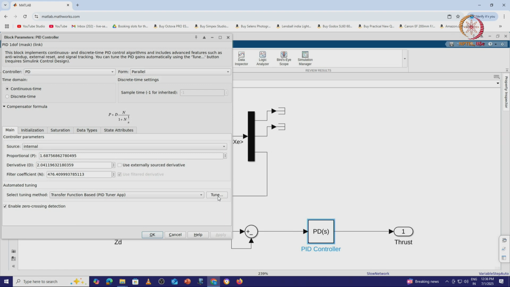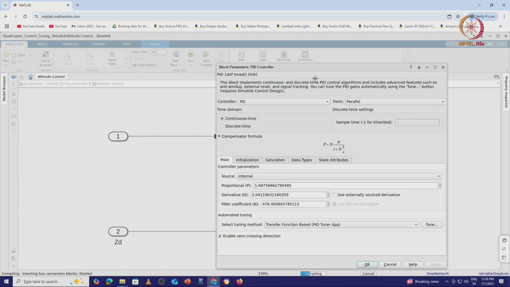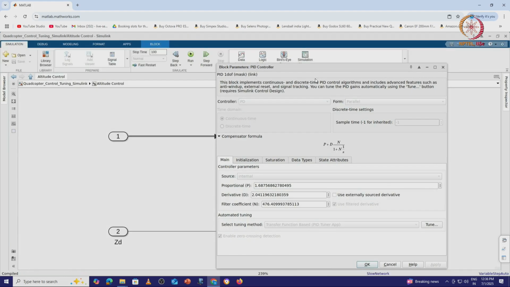Suppose I use the auto tune mechanism, right? The whole system is linearized, it goes into auto tuning, right? You get the response, okay? It just tunes such that the response is based on the requirement, and I can say that's what I want, I'm okay with that, apply to this.